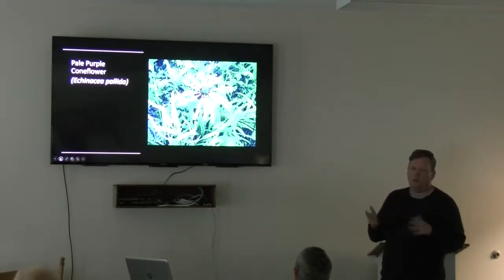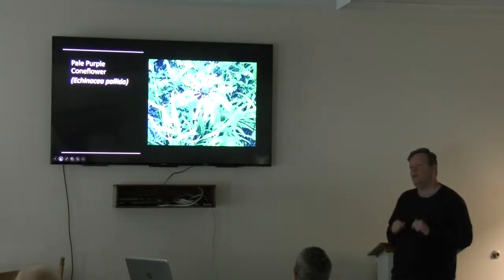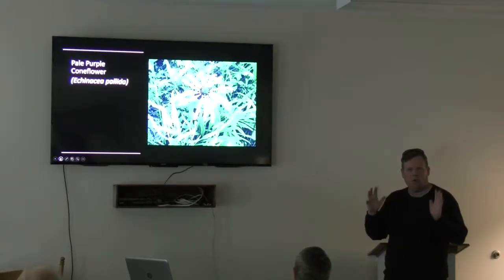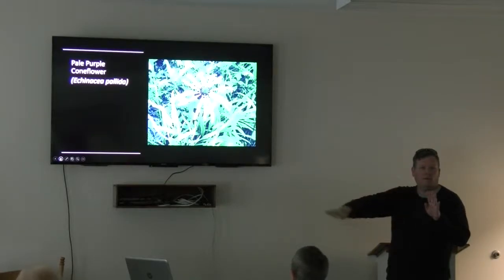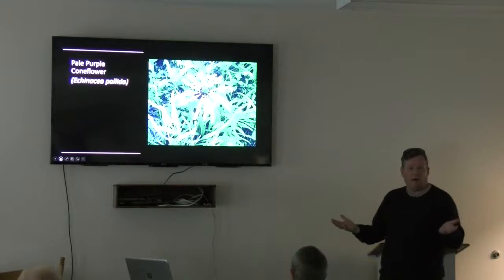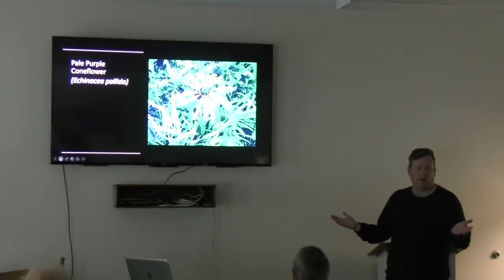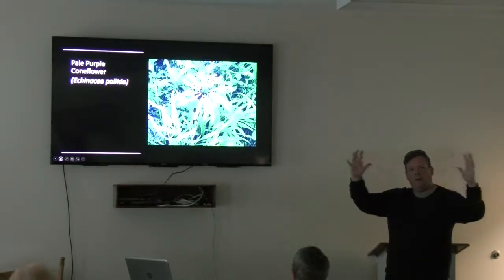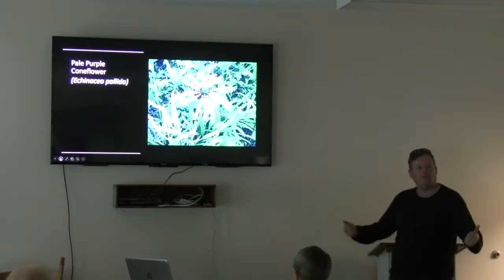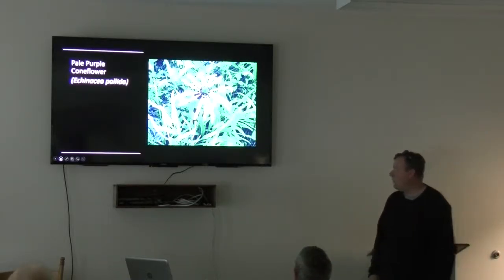Because some people might say, well, it's just a garden waif, it's growing in a ditch. And sometimes that's very true. But in this case, I don't consider it to be true. I know in the Great Lakes region, some of the most important prairie refuge areas are railway lines that have been cut open since the 1800s. It's allowed these plants to maintain themselves. Because usually when a fire happens, the first thing we do is put it out, right? And we shot all the buffalo a long time ago. So all these plants that need lots of open areas, they're getting sort of shaded out. But the railway embankments allow them to persist. And so this was kind of a neat discovery.